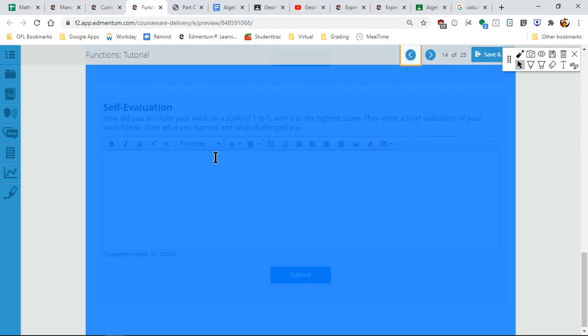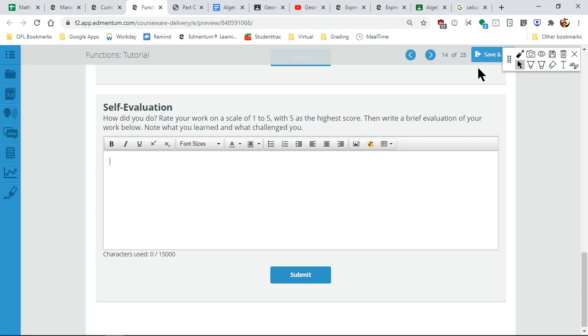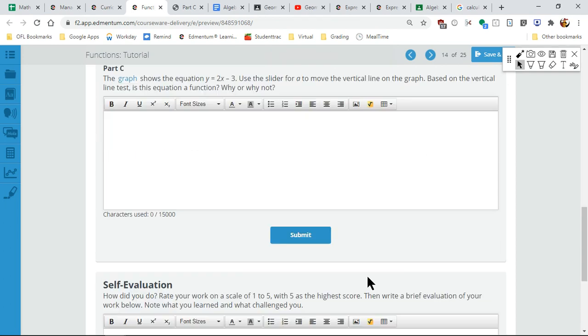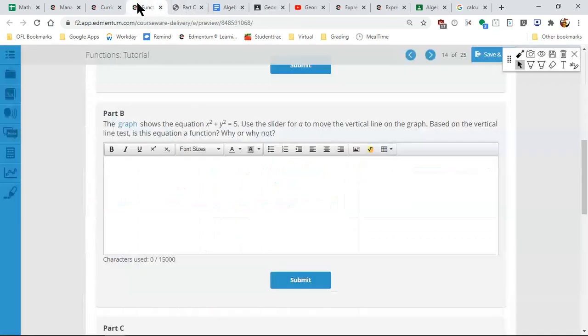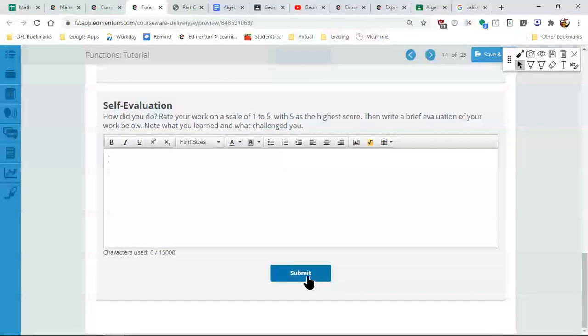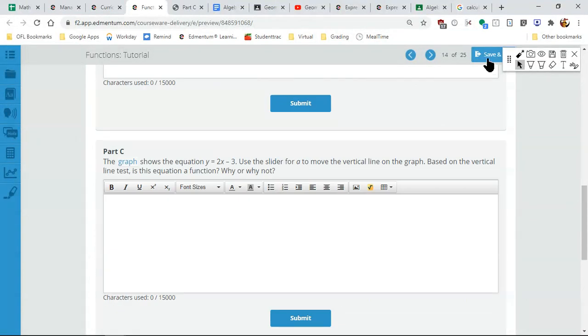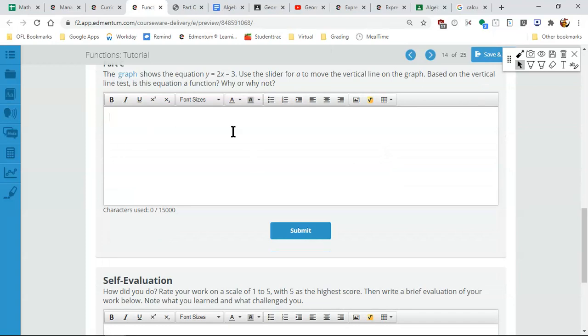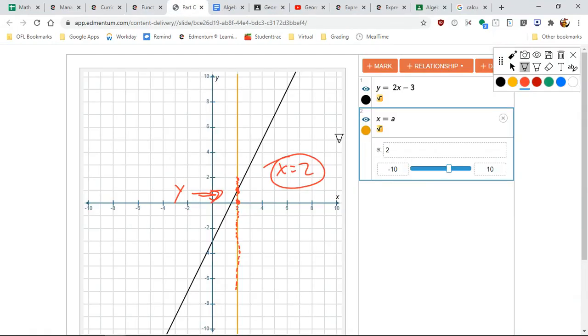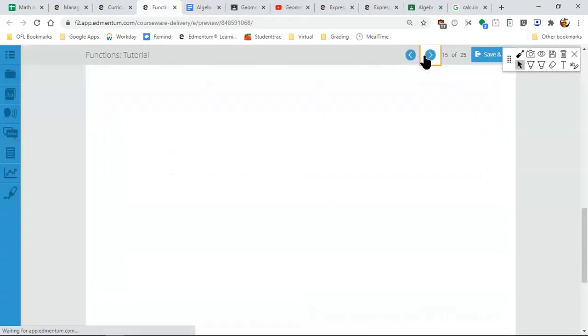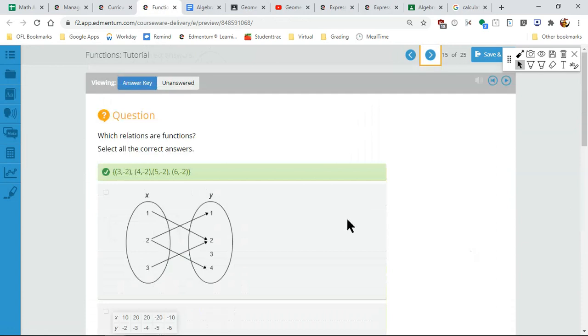All right, so let's see. Oh, come on, Edmentum. And the tip, guys, I know it's not efficient, but sometimes you might want to click save and exit a lot, because Edmentum does get rid of your answers if you forget to submit. Click submit before you hit save and exit. If you just click save and exit and you didn't submit it, it won't save your answers. So these are gone because I forgot to click submit. Let's see, I can close this. Hopefully it'll load now. There we go.